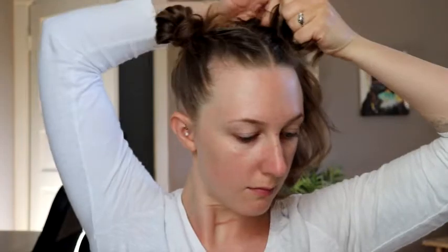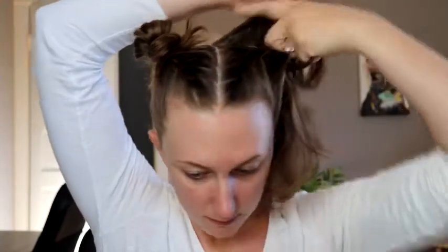You could do just space buns like this. I don't know why I call them space buns, but I do. But you can do buns like this without the braid and it would look just as cute, but I feel like the braid just kind of makes it a little bit different and looks like you put a lot more effort into your hair, even though it only takes an extra like 10 minutes. Braids are also a secret weapon for dirty hair days when you don't have time to shower.